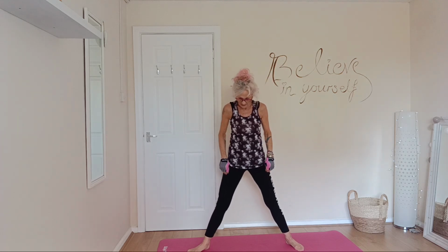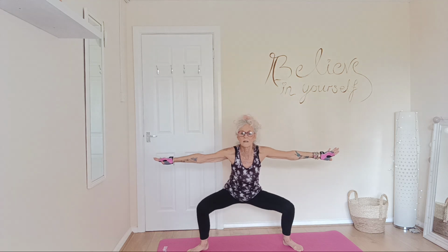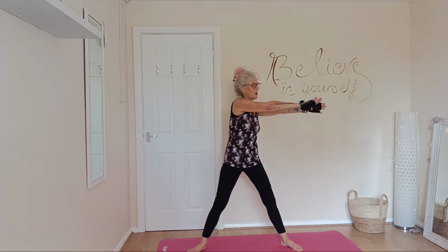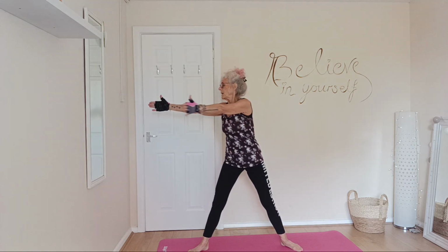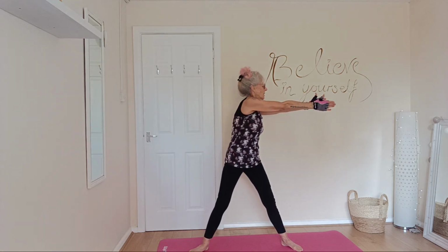Nice wide stance, coming down into a nice squat, coming up, we're going to rotate one arm and then back, palms face down, coming down into a nice stance and then bringing the other arm across, back to center. Really feel the stretch in the torso. As we come round, you'll be able to feel the stretch in your oblique muscles to the side of the waist. One more. And then back to center.